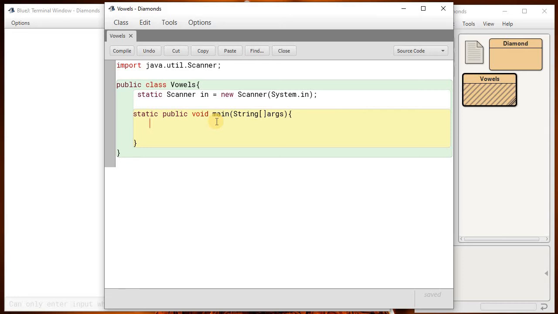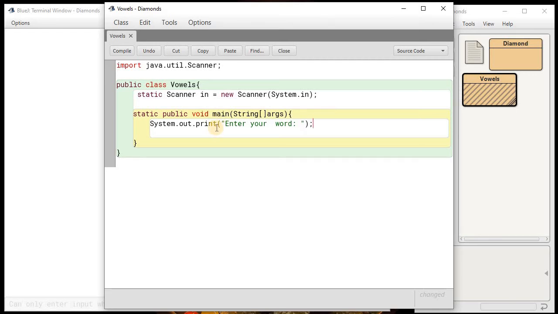So here I'm going to use the scanner to ask the user to enter their word. For this one, I'm going to use System.out.print, and inside the print I write "Enter your word".